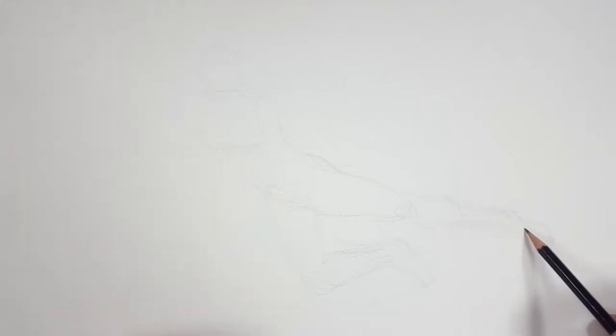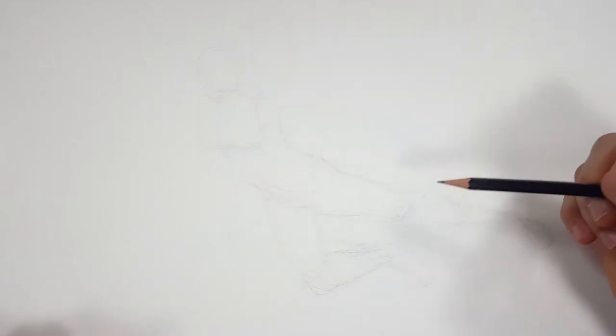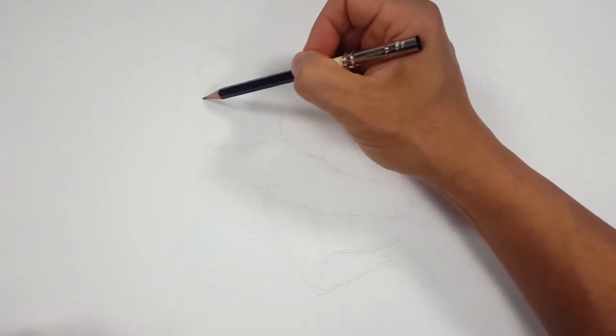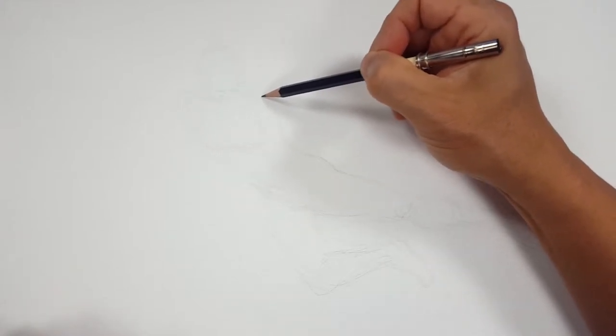Okay, I think that'll work. And I'm putting too many sketch lines on this part. I know that once I start erasing, things are gonna change. So let's try to give him his trident. Let's see what I can do here.